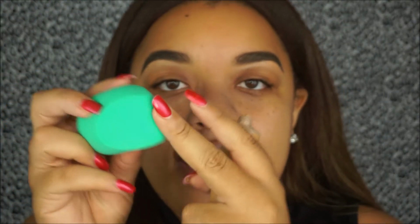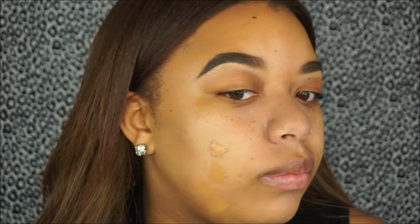I am also going to be testing out this sponge right here. This is the Ecotools foundation sponge, so it is pretty big. I do like that it has this kind of small tapered end right here. So I'm going to use this on one side of my face and then a foundation brush on the other side. Okay, so I think the color is definitely a match.